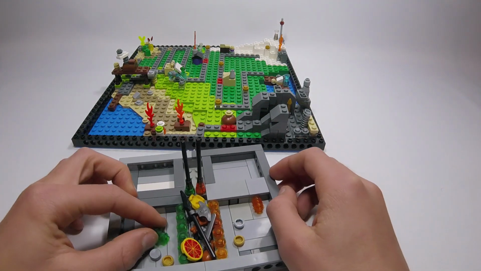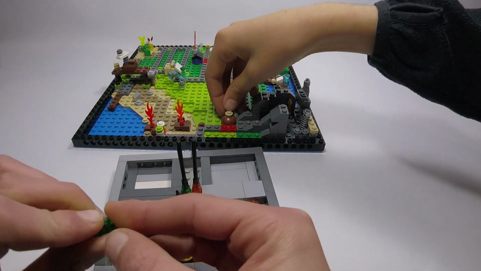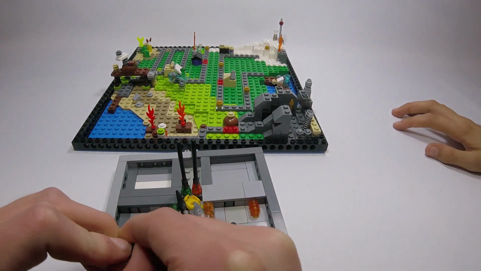So two silver coins equal a gold coin. If something costs a gold coin, you can pay two silver coins and it's the same thing.